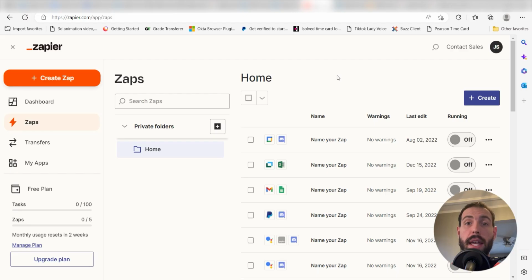What I want to do today is connect our Discord and WordPress app so that whenever a new message is sent out onto our Discord server, the message will automatically be uploaded onto our WordPress page. Zapier is a no-code tool that makes it easier for anyone to automate workflows across 5,000 plus apps.